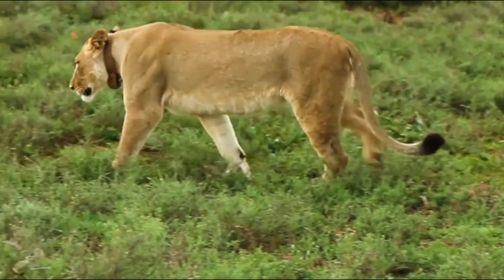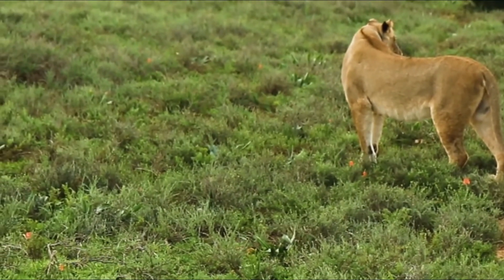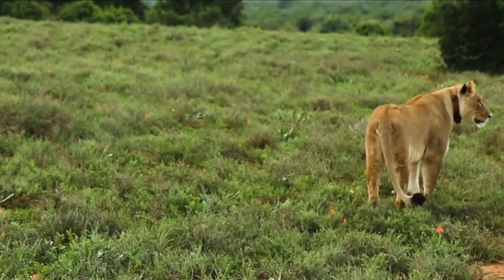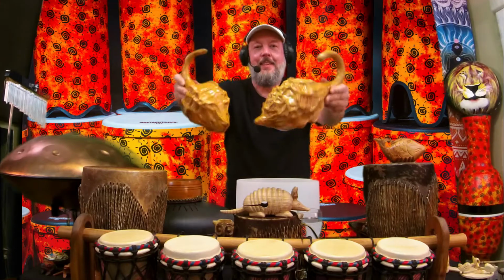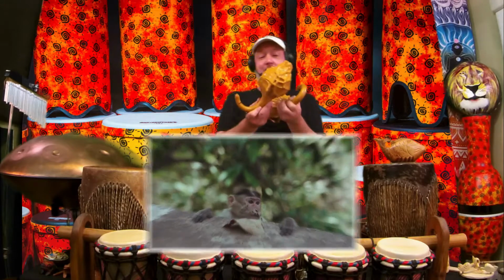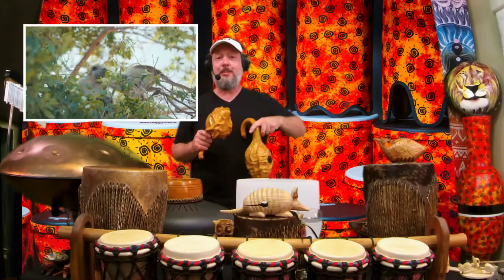So the lion and the elephant continued walking down the road. Little did they know, there were friends waiting for them in the trees ahead. These gourds don't grow on trees. Don't they look strange? They're called hosho, and I think that they kind of look like monkeys. Can you pretend with me? Think about this. A monkey uses its long tail to balance and hang from the branches in the tree, and each one has its own personality.